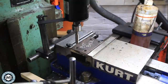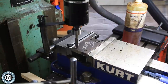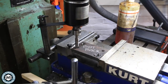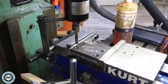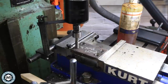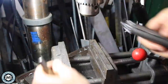Before moving any further, I go over to the Bridgeport and use the Tapmatic to tap these half-inch plates on the back side with the seven-sixteenths tap. These tapping heads are amazing — they save you so much time. I can literally buzz through these quickly. They're self-reversing, your taps are always going to be straight, your threads are always going to be nice and clean, they back themselves out, and you wind up never breaking taps.